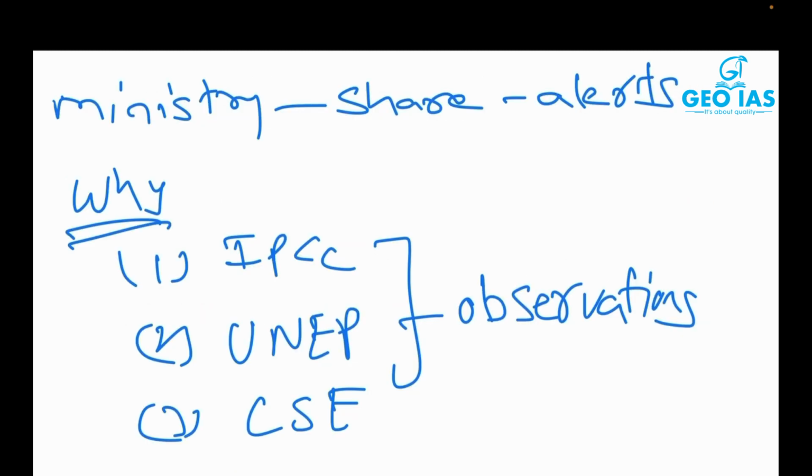Now, why is a heat wave condition repeatedly occurring in India? If you recall, an incident happened in 2016 in Rajasthan, where the temperature suddenly rose and reached 51 degrees Celsius. It happened in Phalodi of Rajasthan, a place where the temperature reached 51 degrees. Why are such things happening? Even last year in Andhra Pradesh, we recorded 48 to 50 degrees in some places. Why are such things happening?